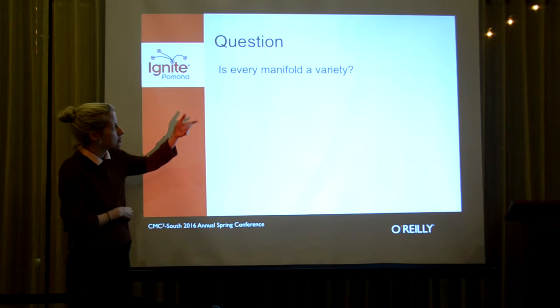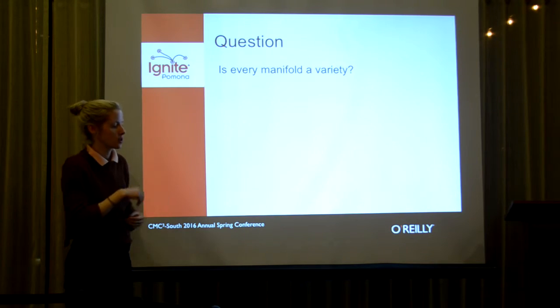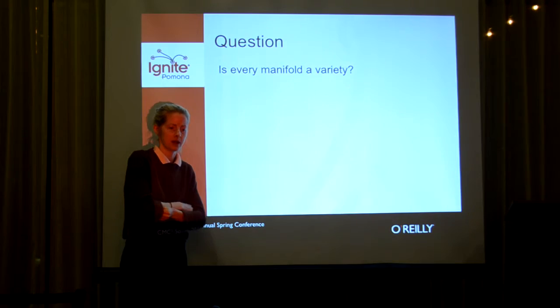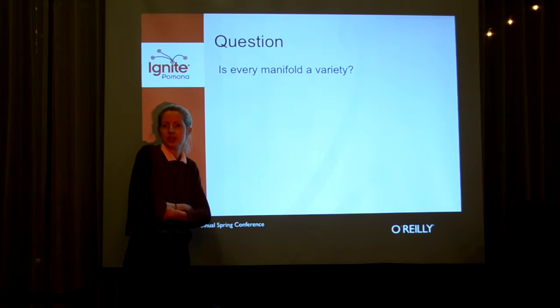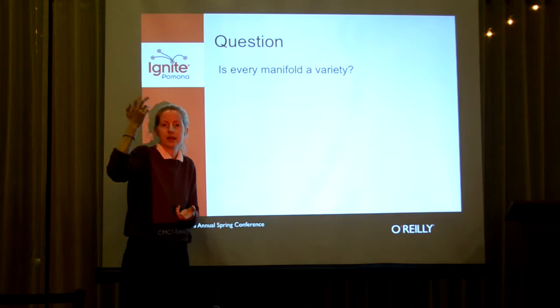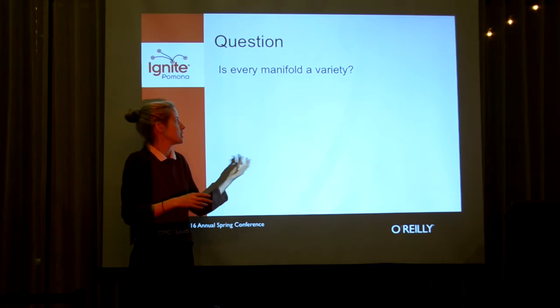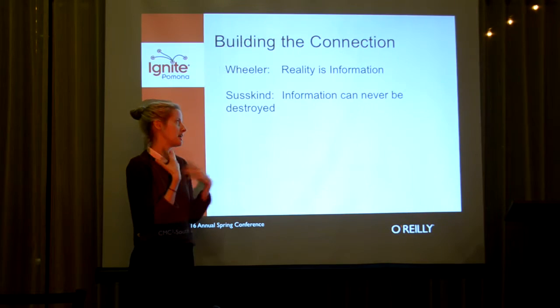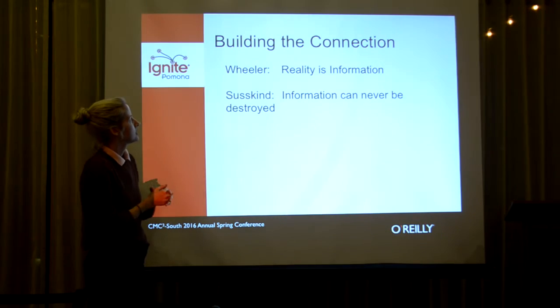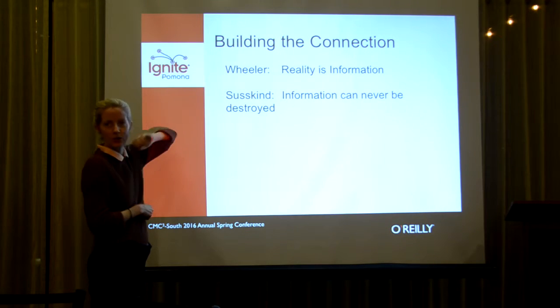So is every manifold a variety? In string theory and all these higher branches of physics I'm researching, above every space is another space. So they're trying to figure out what is a fiber bundle. Can we think about fibers in terms of variety? I just play in all these intersections, and that's what I'm trying to figure out: building the connection between holograms and variety.